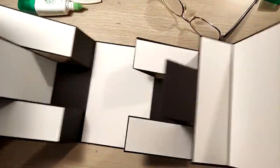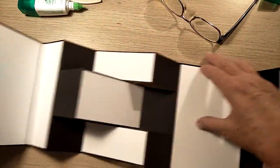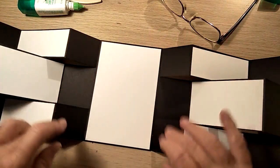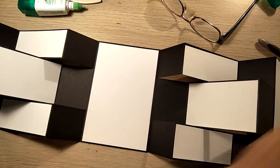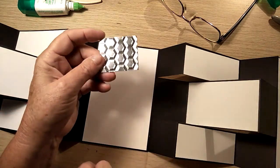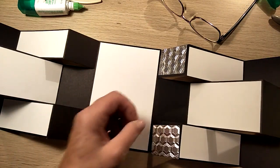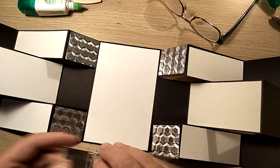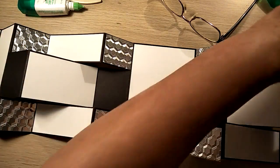Okay, I'm back and I have now done that. They're all done and ready. So the next step now is to fill in these spaces here, and what I've done with that is I have put my silver foil through the hexagon embossing folder, and I'm going to use those all on the small pieces there, and this end as well.